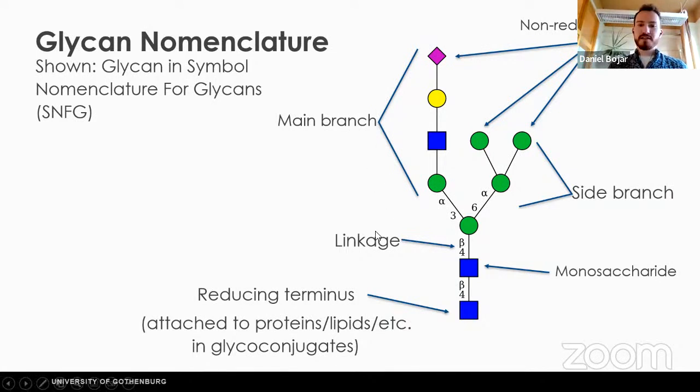The last important point on this slide is that glycans have two ends. The one end is called the reducing end. This is the part where glycans are connected to something else. So for instance, proteins are, as you will see, heavily glycosylated, so they're modified with glycans, and the modification occurs at this end of the glycan. The other ends are sort of the business end of the glycan. They are the non-reducing ends, which are exposed to the surface, to the solution, and can interact with proteins or cells or whatever.